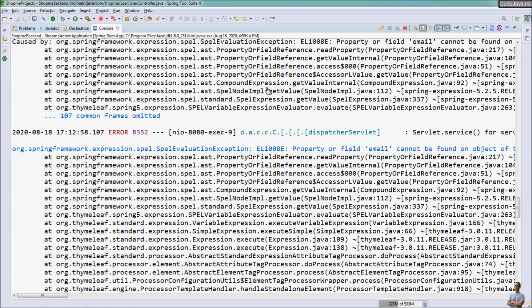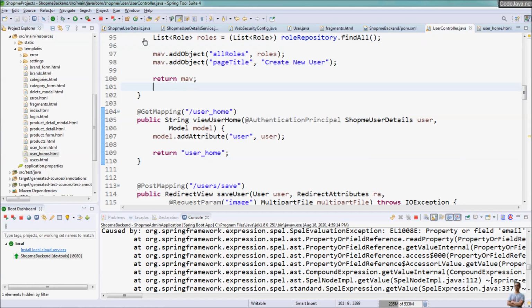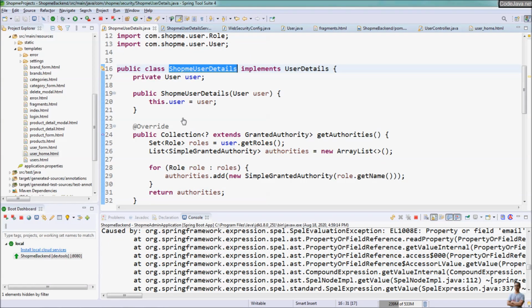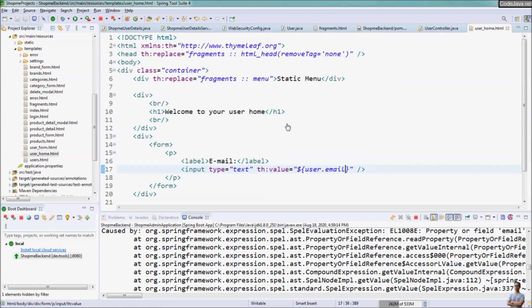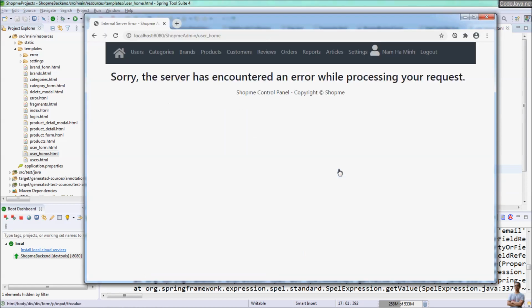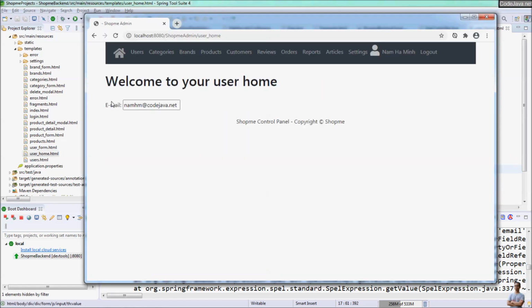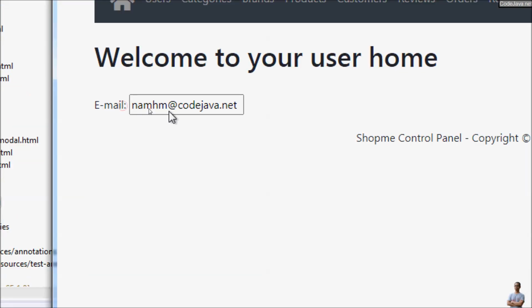Property email cannot be found because in the user details class we don't have a getter for the email. For the username, we return the email. So here we access the username. Refresh. You can see it shows the email, my email here.